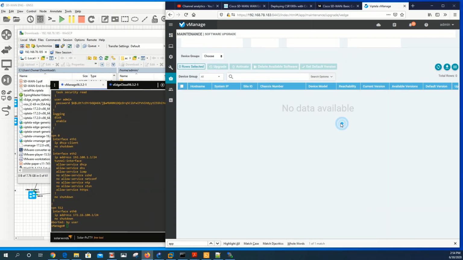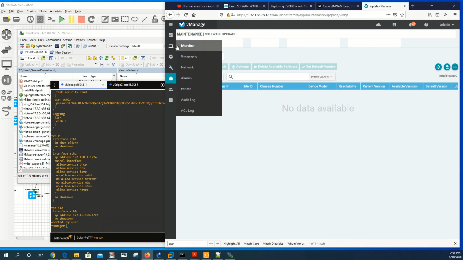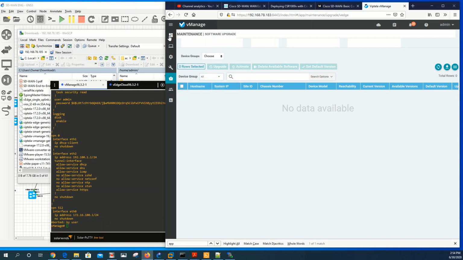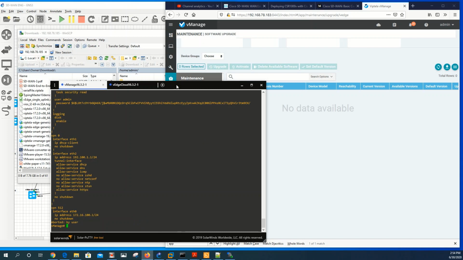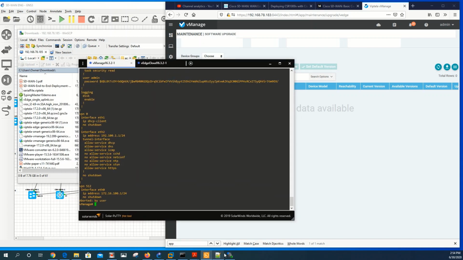Normally we should do it here from the vManage GUI. We should see the controllers vSmart, but somehow it takes time to integrate. I have everything, all the other things look good, but I cannot have access, so it's kind of locked. So I was trying to figure out how to resolve this.